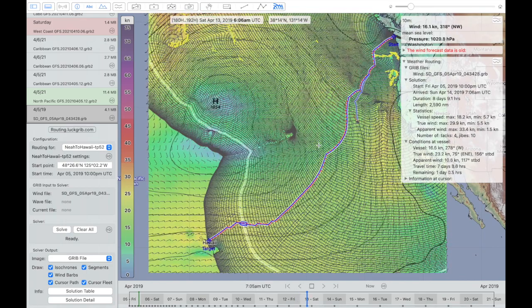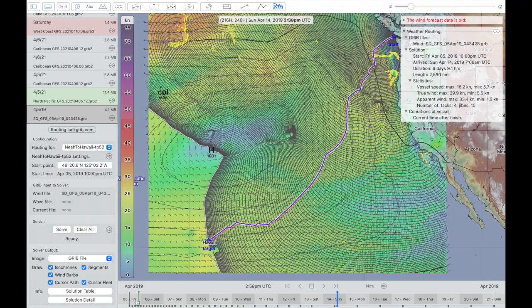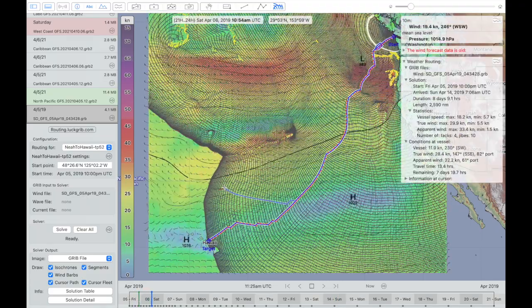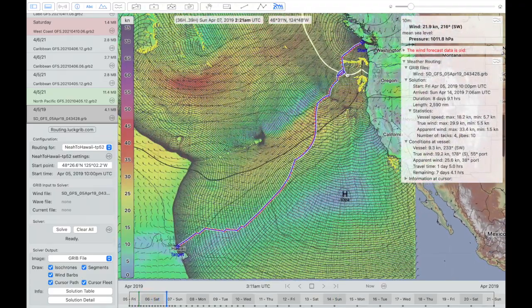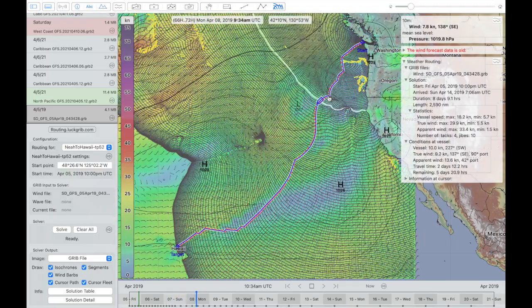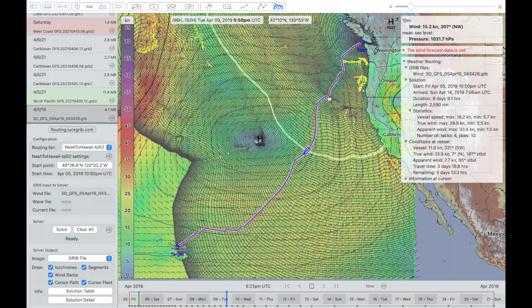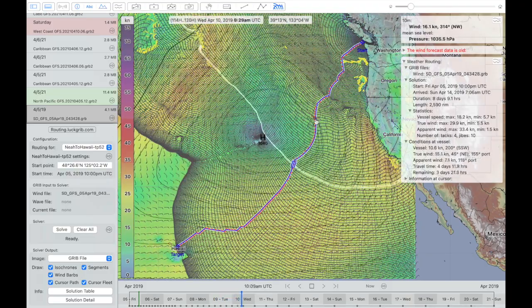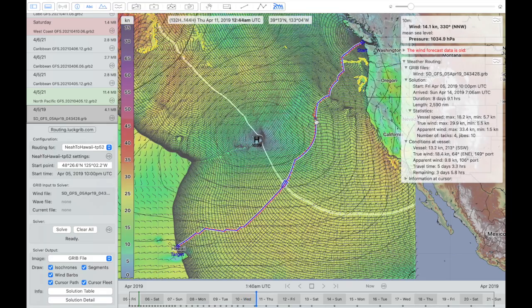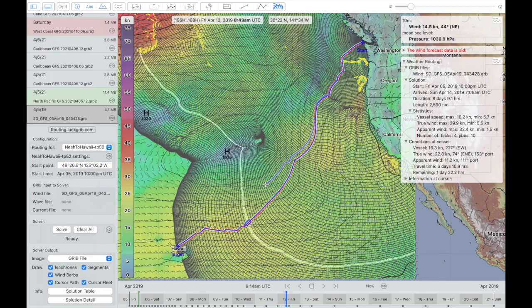Isochronal systems seem to be the preferred way of solving this problem. And the solutions that LuckGrib is generating are world class. They're excellent solutions. And I'll go through comparisons to some other systems in a later video as well. So very quickly, we were able to set up this problem and have the system present this route to us.